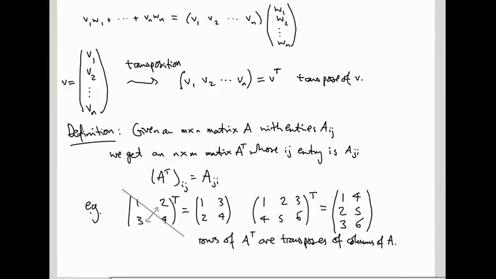Rows of A transpose are the transposes of the columns of A. Okay, and now you can really see why this matrix index notation is fantastic. Because this formula is very, very simple. And to write a sentence that says the same thing, I mean, it's possible. I've done it here, but it's kind of a bit icky.